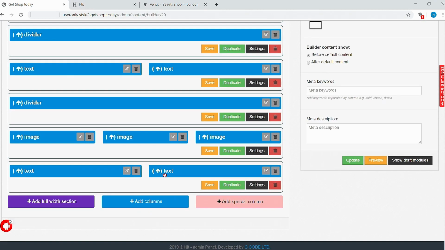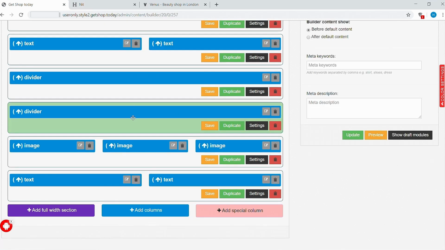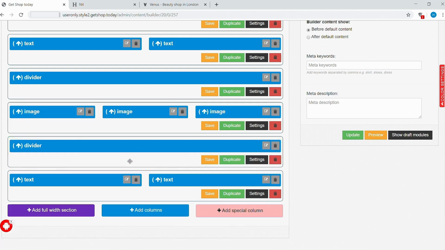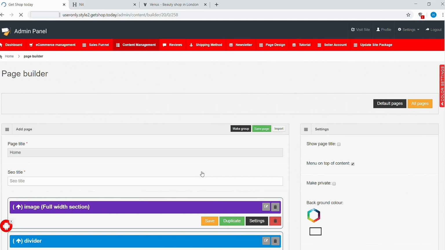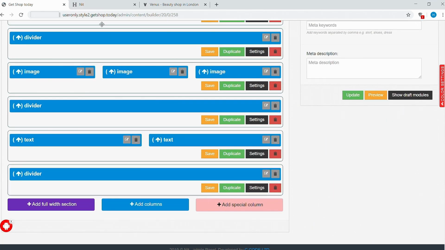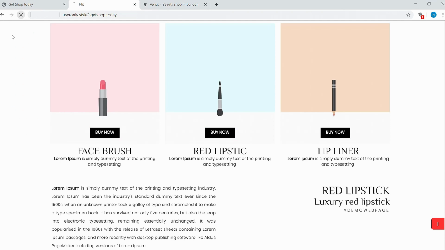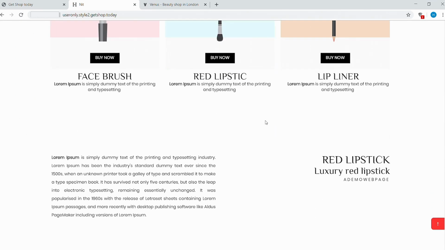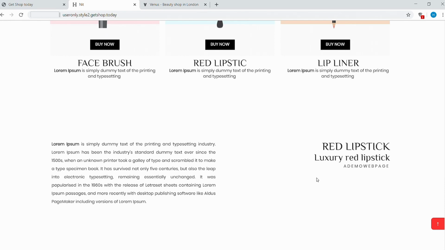And here you can see we already have a divider. As we have created one divider before, we can just duplicate it and bring it underneath the images. Also, here is a written text underneath that divider. You can simply duplicate it again. Now just drag it and bring it underneath like this. Next, let's click on refresh and we will see a nice text element which is displayed here, just as we wanted.